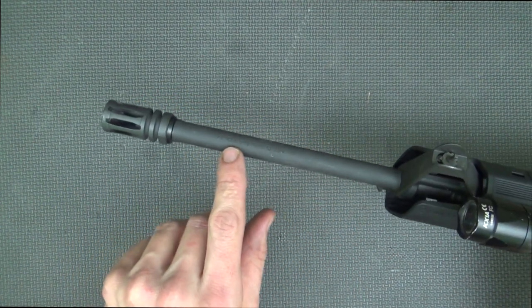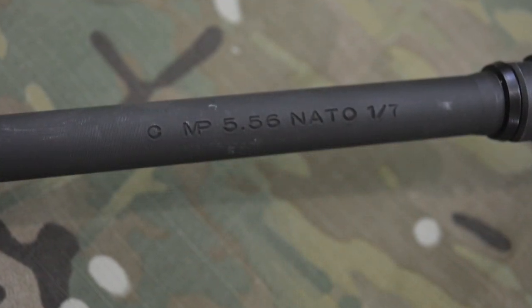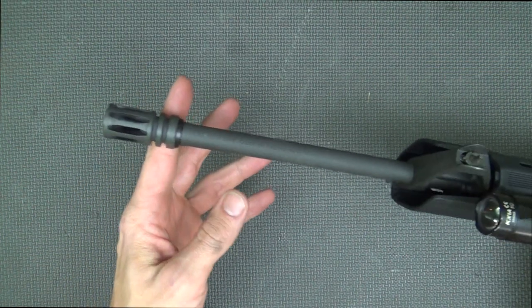Moving back down, you'll notice that it is marked 1-in-7 twist. And it is a 5.56 chambering, so you can use either 5.56 or .223 chambered rounds in there. And it is MP tested, as you would expect.